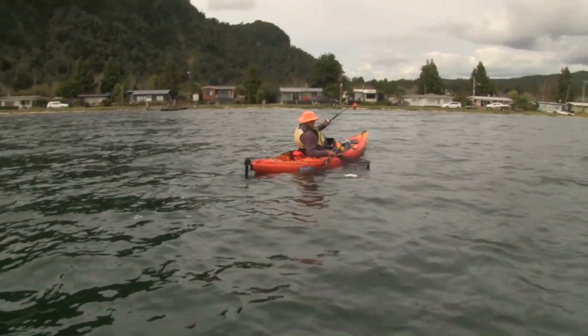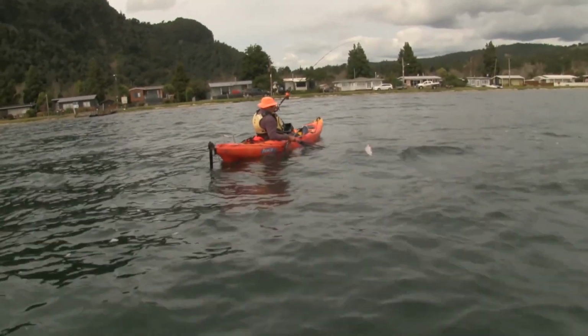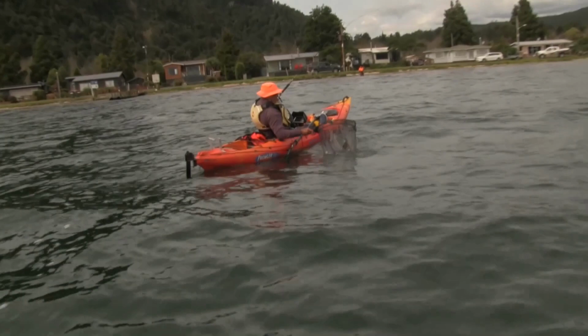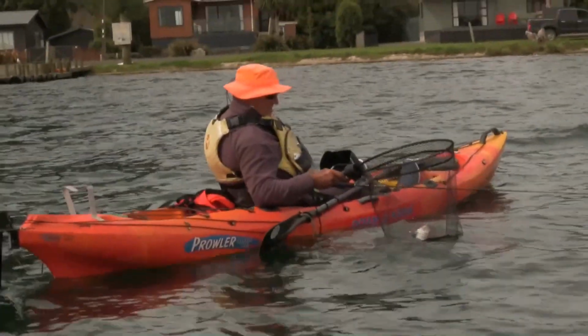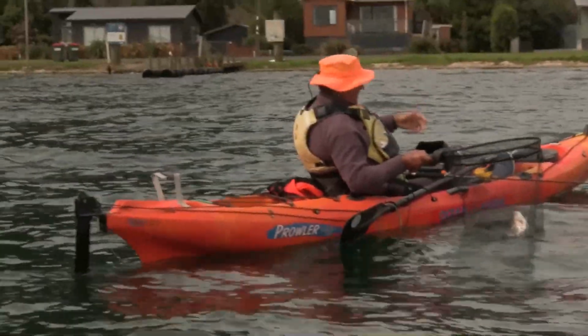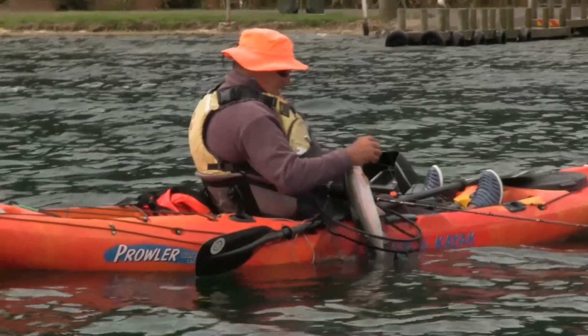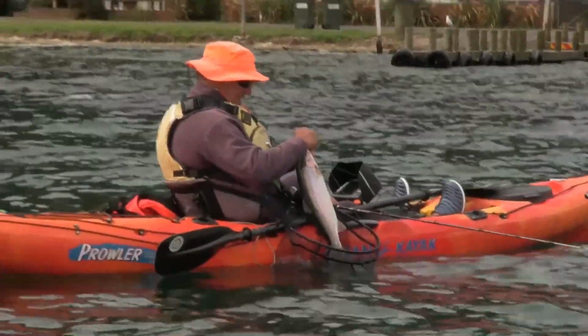And Herb's now hooked, just caught another one. Pretty cool to see. A bit hard now with the waves with my kayak. Yeah, you guys with the paddle kayak. I envy you guys, honestly. I gotta paddle and try to fish at the same time. It just doesn't work. There you go, there's Herb's fish. Another nice little rainbow. Beautiful.